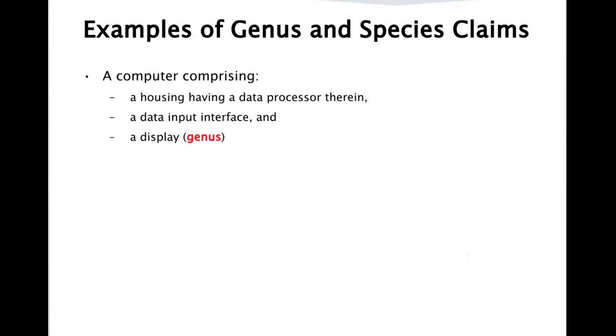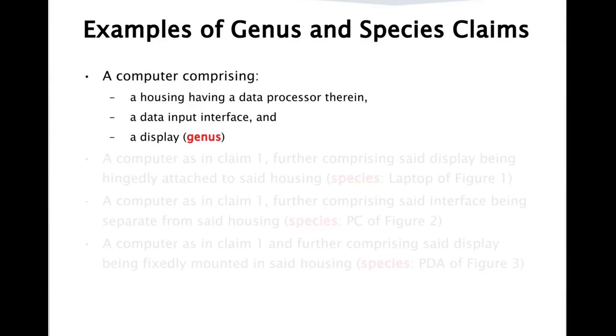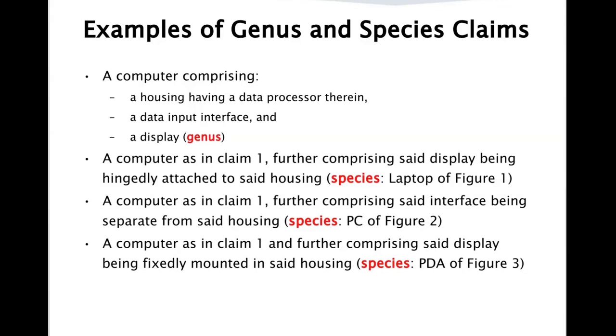Claim 1 generally describes a computer and is therefore the genus or generic claim. It is a generic claim because it requires no material element additional to those required by the species claims, and each of the species claims 2 through 4, due to their dependency on claim 1, requires all the limitations of claim 1. Claims 2 through 4 are different examples of computers, laptop, PC, and PDA, and thus are the species claims. In other words, claims 2, 3, and 4 are drawn to species of generic claim 1.